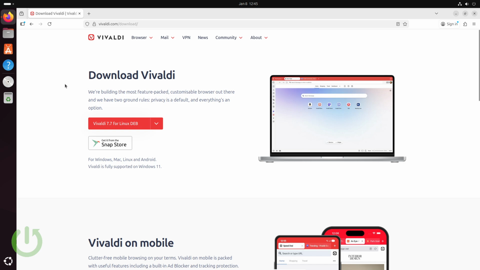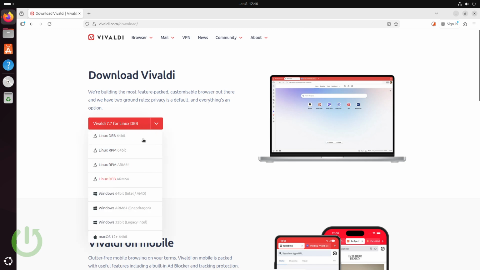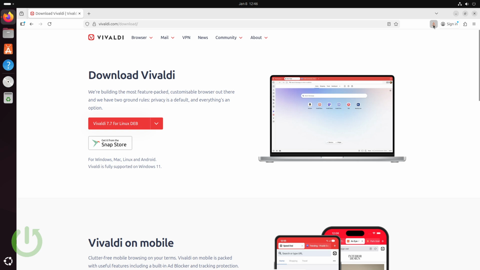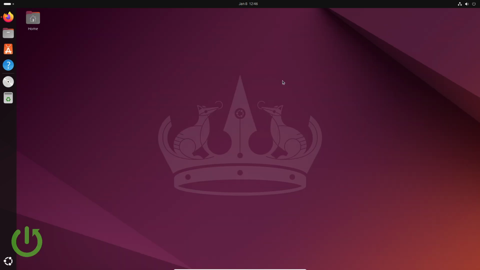And right now we can get it from the Snap Store. Snap Store would work on the Ubuntu distribution, but I will do it with the deb file because deb file will work on every distribution. So you simply have to press on it in order to download it, because this site will automatically choose the best file for you. For example, you have Windows, you have Linux, you have 4 different ways of downloading this on Linux, so we will choose this one. And as you can see, my download is completed, so we can move to the terminal.